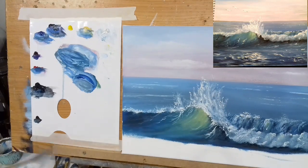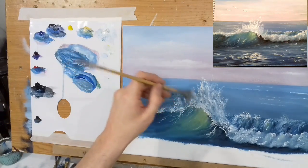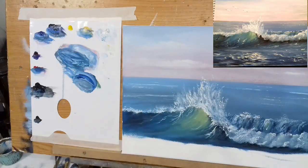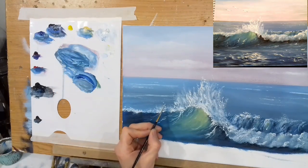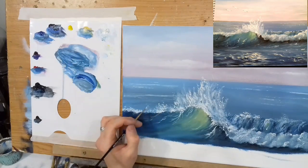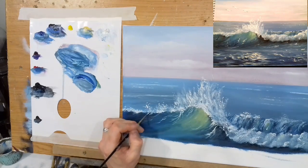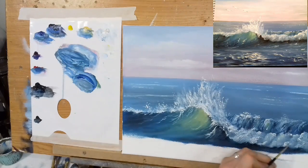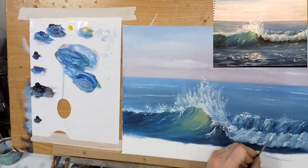I might just bring that over a little bit more on this side. There we go. And then put a couple of little flicks of paint just around here. And this is just neat paint now on its own. No linseed oil, no turpentine, nothing like that. And I come down here and I will try and get some more highlights on this guy.